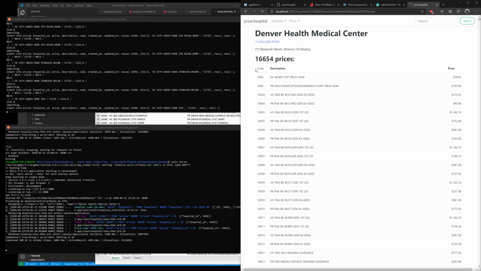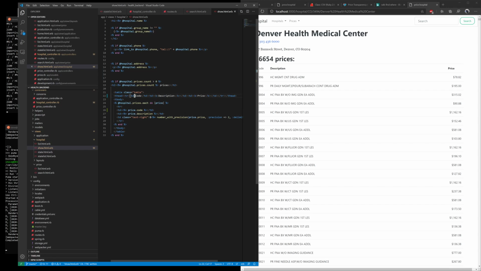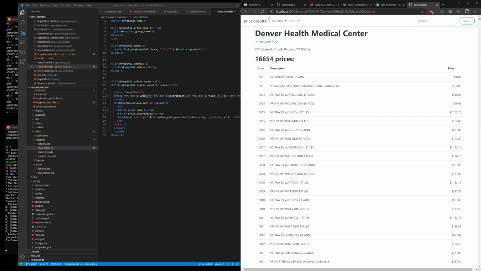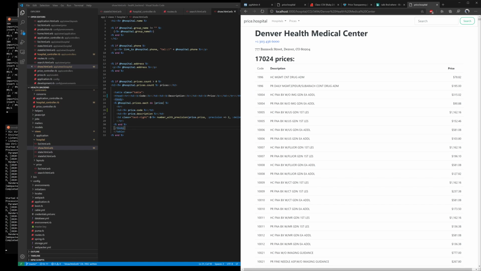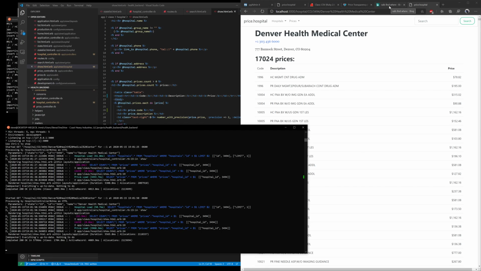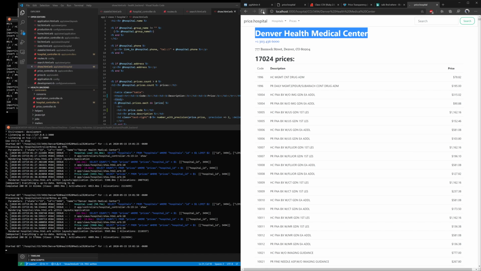All right, now, oh yeah, okay. So now I've got code, but it's not in bold. That's fine, because we can just do this. I wonder if it will reflect bold change. No. What am I doing that it won't update the code? I don't know. Well, anyway, it's good enough to push. So now we have our first hospital with 17,000 prices.